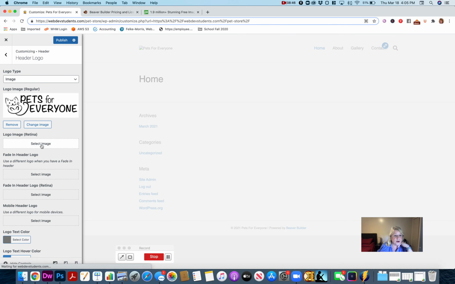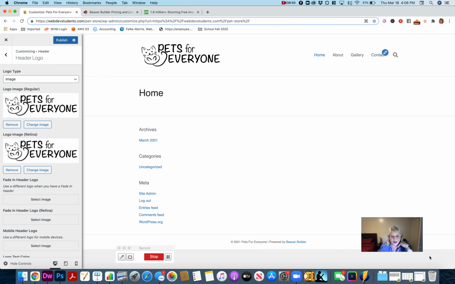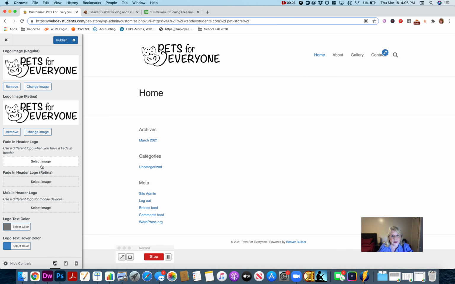You can also use a retina logo, and the purpose for this is you kind of need a pretty small logo for SEO because you don't want to have this huge logo file. But if you want to make sure you have a retina logo, a higher resolution logo, you can put 2 different logos in here. You can also put in a fade-in logo, which I never use, but it could be done. It's kind of cool. And say you were going with a text color, you could actually change it to a different color here. But I use black and white because the image I was starting with is black and white.